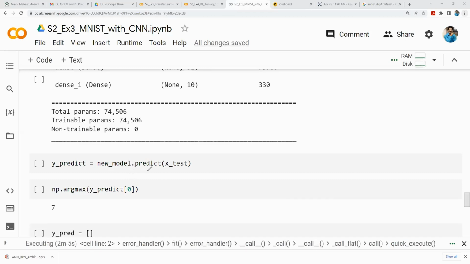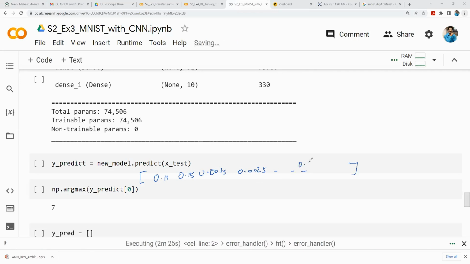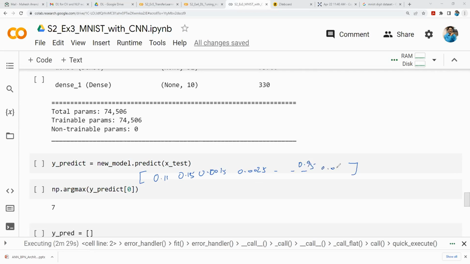Our model will be predicting probability scores like 0, 0, 0.11, 0.15, 0.21, for classes 0, 1, 2, 3 and so on. One node may take a higher probability, say 0.95, and all other nodes take very low probability, closer to 0.